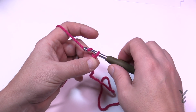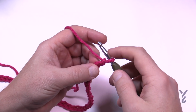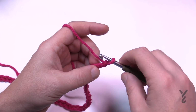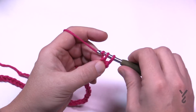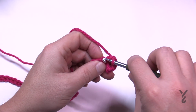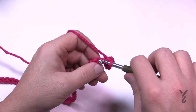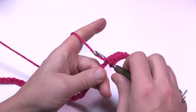So do the starting chain now and just use the main color that you would like to start with. So whatever you decided to do with your chain, then just on row number 1, this is setup row number 1, you are going to then just go second chain from the hook, stay on the back hump of the stitch, and you are going to single crochet yourself all the way across your chain. So this is row number 1. So I decided not to start those breaking up of the colors immediately, and to give yourself something to hang on to first. So let's do row number 1 like this, and I'll meet you at the end of this row and turn and do row number 2.